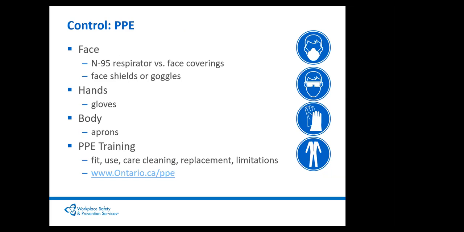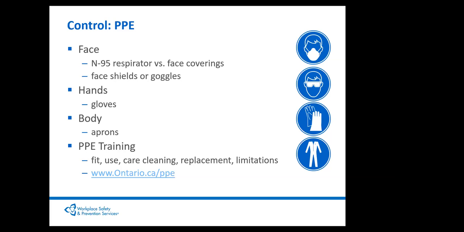The final control will be PPE. So this is going to be a big one. Face masks or face coverings is going to be something you're going to want to look into. You don't necessarily need an N95 respirator. It depends on what kind of work you're doing. If you're customer facing, working at the cash, and you don't necessarily have a barrier like we talked about earlier, a face covering might be a better option, but it doesn't have to be a full-on respirator for that to work.